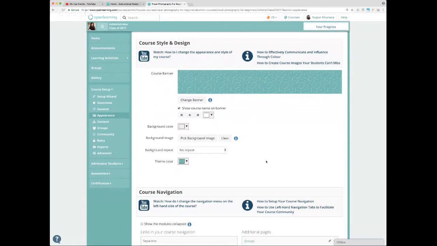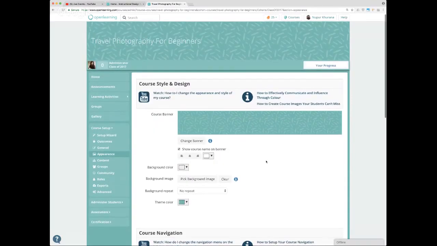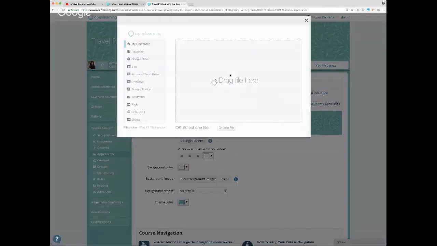Yes. All right. In the appearance section is where you get to decide and set up the look and feel of your course, including the course banner. It's the fun part. Yes, it is. The course banner is actually, you can read what the recommended size of the course banner might be by hovering on this little information icon. Let me just upload a banner so you see what it may look like.